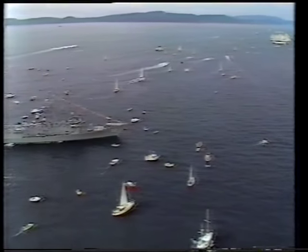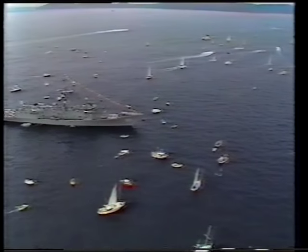But they're coming up now, and as we look at it now, there's the Dar Młodzieży. She's just coming around the stern of Hobart. The Aquarius there. The Aquarius is there. We have the Spirit of New Zealand just behind the Dar Młodzieży, and over the other side, the Shabbat Oman and the Eagle are all sort of in a line, which just put them just behind the starting line as we see it from here. Yes, I would think so, Peter G. It looks to me as though you've got a whole bunch of ships there, all just to the left of the starting line. The nearest ship is the Canberra with the 02 on her bow. That's the ship I think the Prime Minister is in.